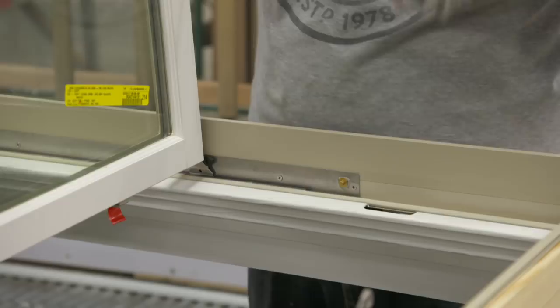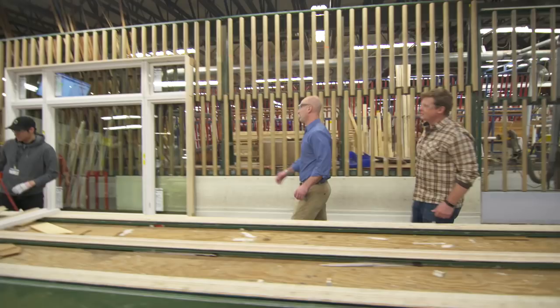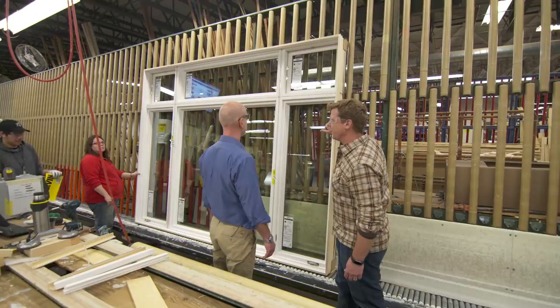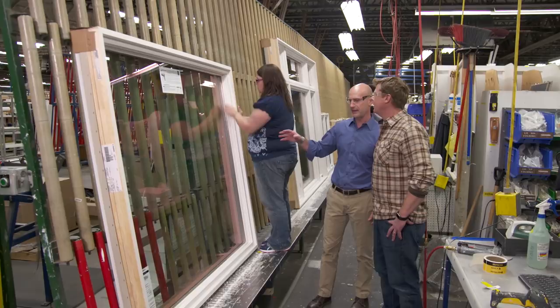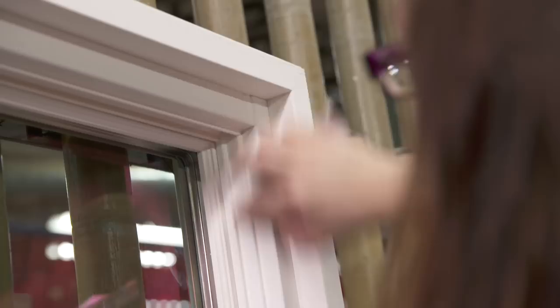At the final hardware assembly, everything is checked on the easel line to make sure it's all in place — a great spot for visual inspections. In this case, windows have been mulled together, three or even six, making a big opening. They're starting to see a lot more windows this size. At the final inspection stage, the inspector looks for any imperfections such as scratches or dents — anything that shouldn't be sent out to the customer. For operating windows, she also checks functionality. She will fix what she can on the spot; if she can't, it gets sent back to the appropriate line where professionals will work on it.